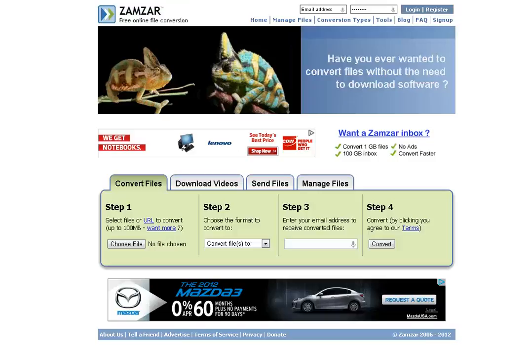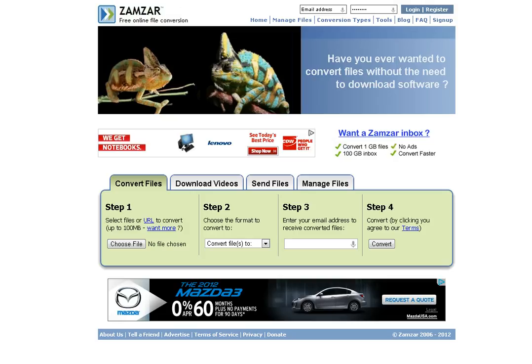Zamzar is a fabulous web-based solution for converting file types to different formats that may be needed if you are working with an application that is not on the web and sharing that file with someone else who may not have that application. An example might be someone who is using a program like Pages on an iPad or on a Mac, and they send it to somebody who has a Windows computer and they do not have Pages. That person would not be able to view that file.